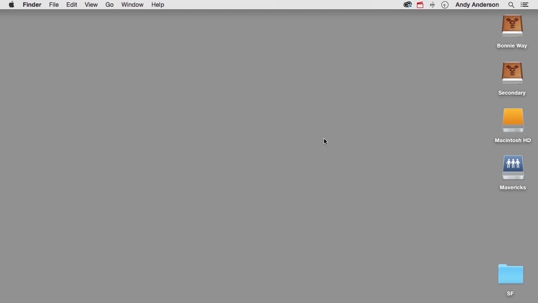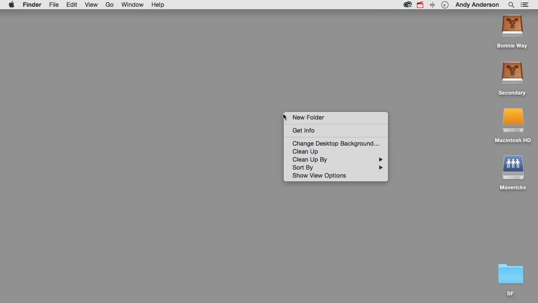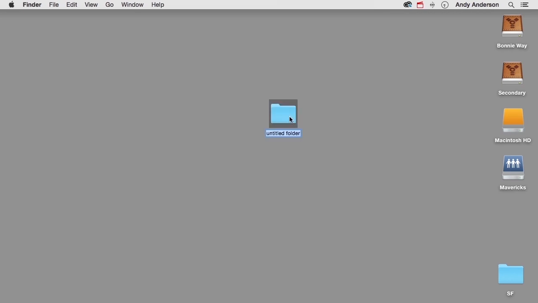Let's go ahead and get started here by creating our own local site folder. Mac or Windows, you do it basically the same way. I'm going to right-click my mouse, and one of the options is New Folder. Now I'm going to name it Main Site. Now I could call it Andy's Site, but that would only work for you out there that are listening to me that happen to be named Andy. Let's avoid confusion. It's our main site.